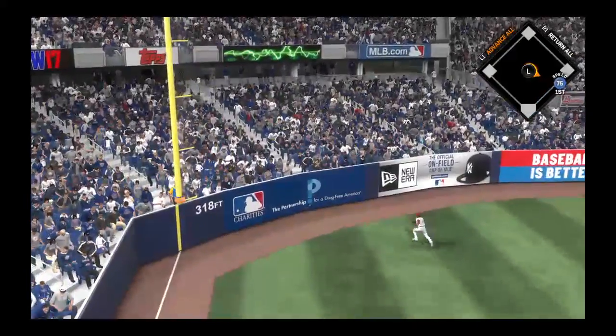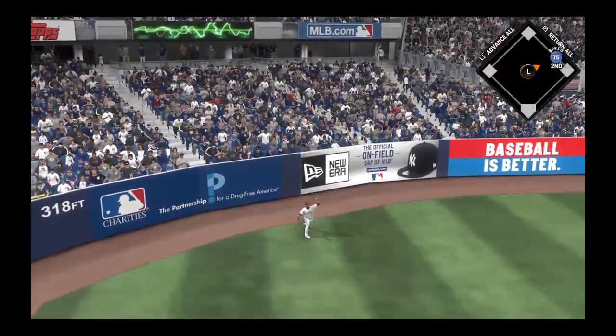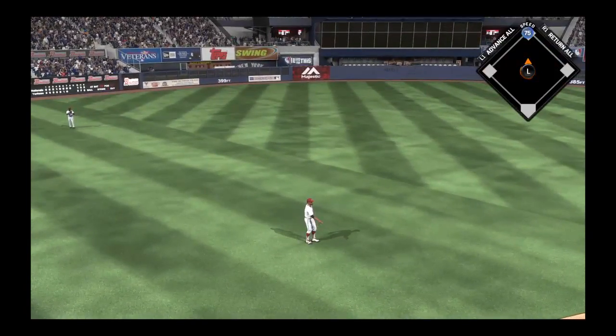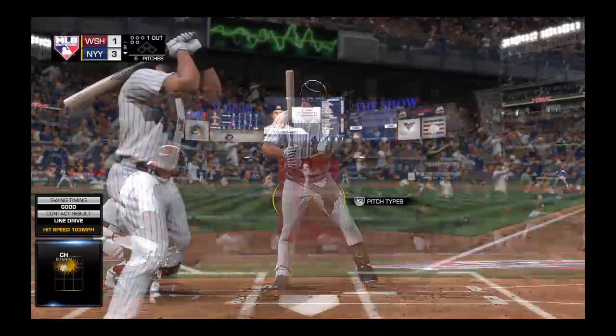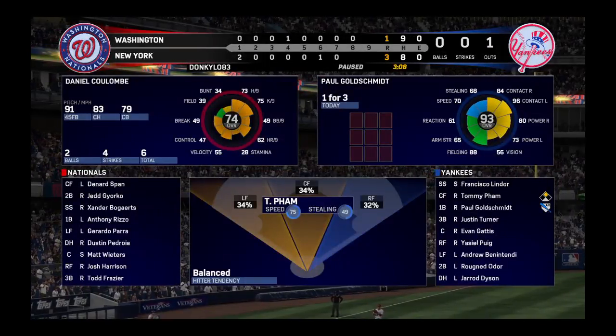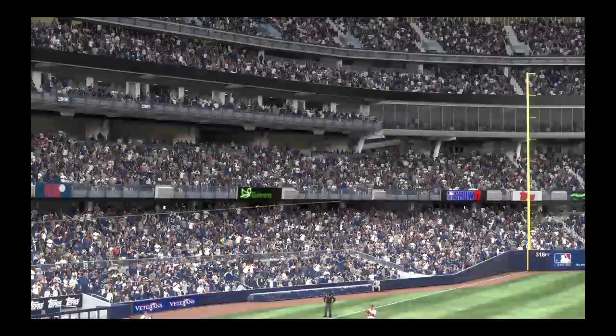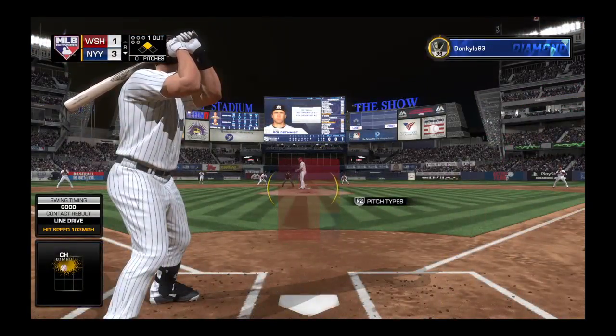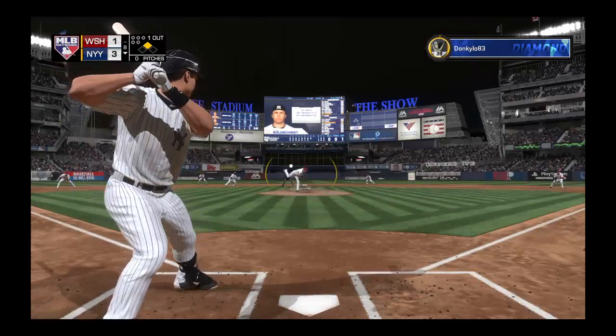Line drive to left. And that's in for his 2nd hit of the afternoon. And he'll pull into 2nd with 1 away. Runner at 2nd, 1 away. And stepping in, the power hitting first baseman Young Bong answers the call now, looking to get this one onto the ninth inning without any trouble.